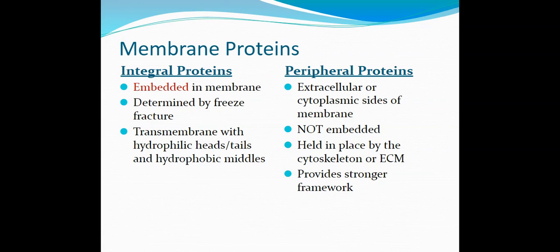Additionally, our peripheral protein, I like to think of it like your field of view: your peripherals are on the outsides, not towards the middle of your field of view. Similarly, this is where we see the proteins are either solely on the inside of the cell membrane or solely on the outside of the plasma membrane. So they don't exist embedded, and they're not going to be spanning the distance of that membrane.